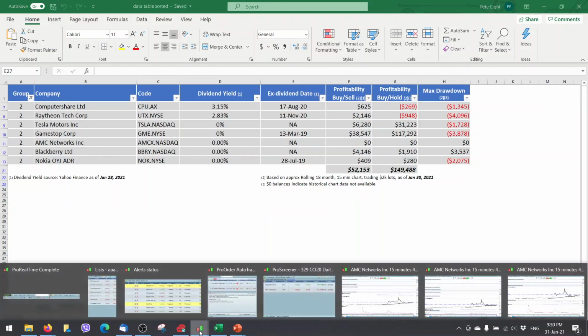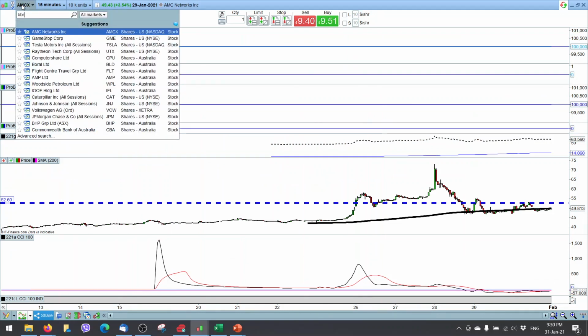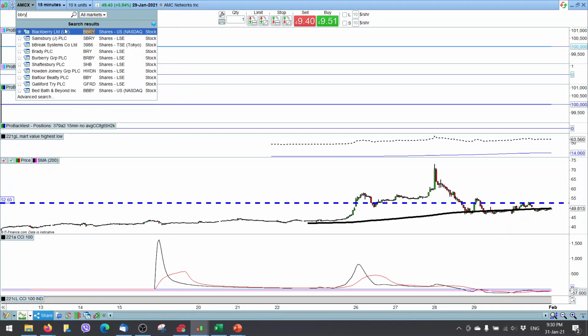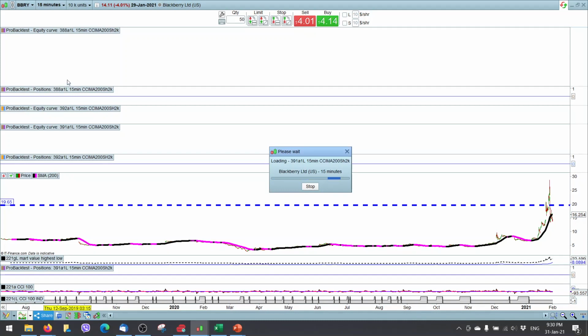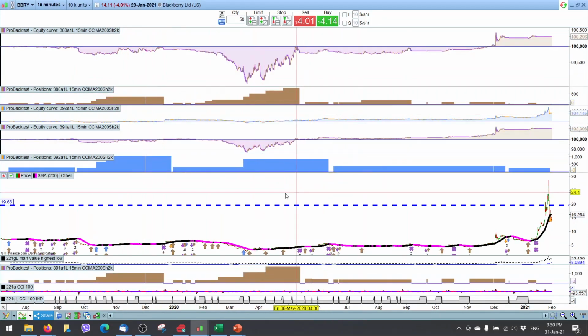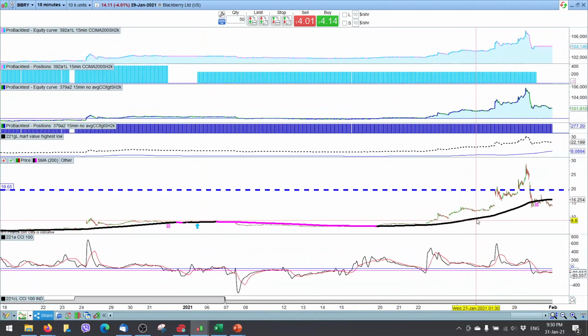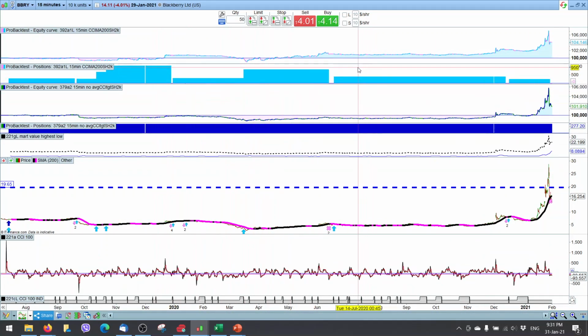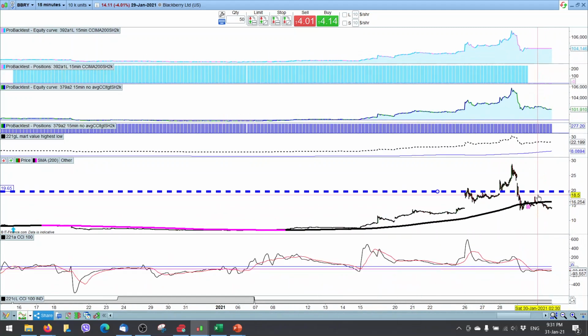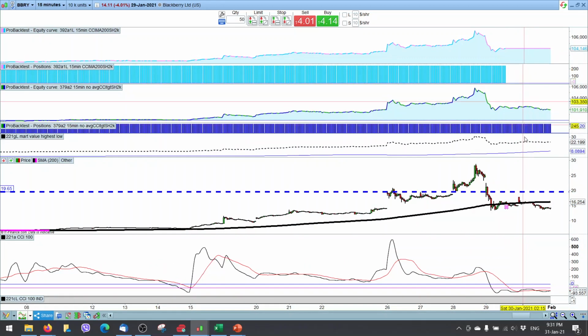BlackBerry. This is a classic tech stock of the old BlackBerry phones that were very popular back in the day. If you look at the buy and sell strategy, that's made $4,100 and the buy and hold has made $1,910. So that still has done okay, although over the longer term, you can see over the 18-month period, the buy and sell has made better profits continuously, and that's giving you some cash flow should you have needed it. So we're not in that trade at the moment, but let's keep our eyes open and see what it does in the coming days, if it's going to break our entry point.